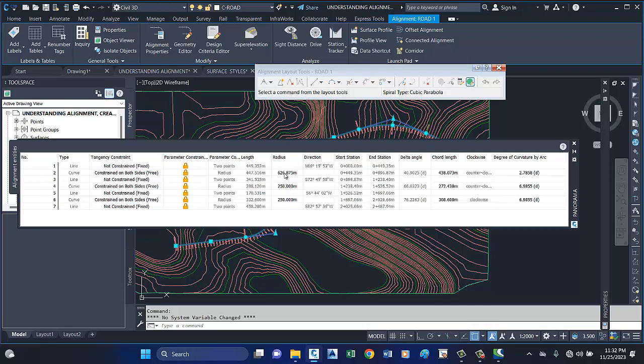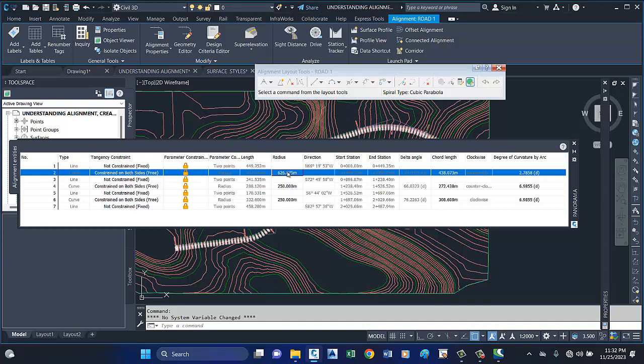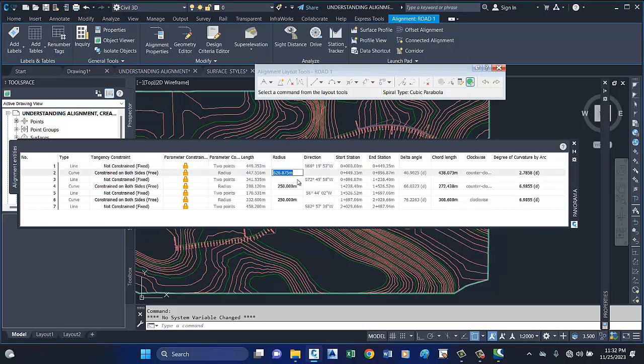So to make it much better, I'll edit this numerically in order to make the radius a whole number.